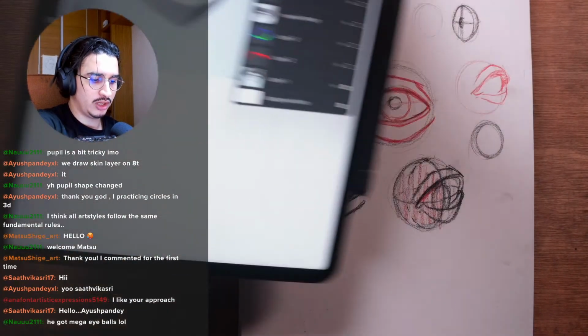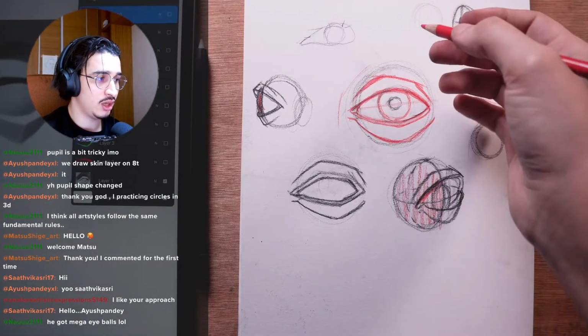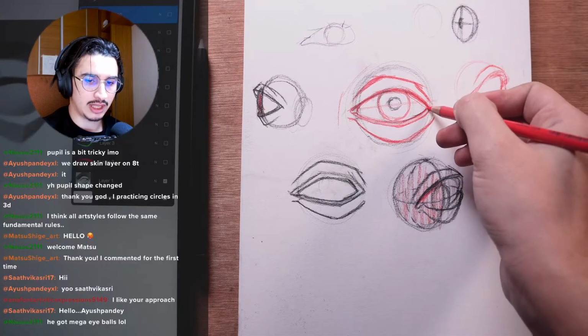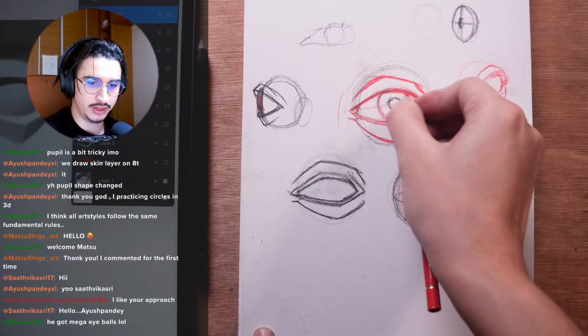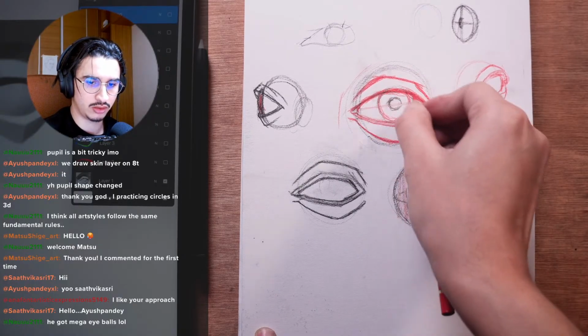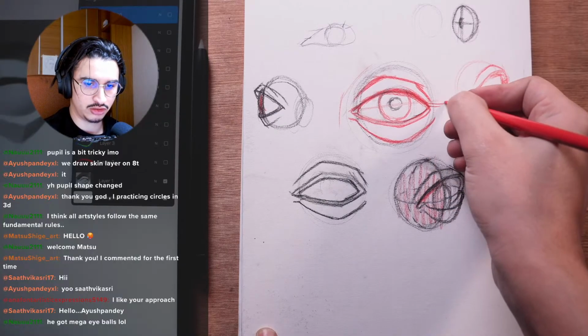And for the eyelashes, sometimes I just like to combine. So for example, this line here, I make it look way thicker and then add a triangle here.